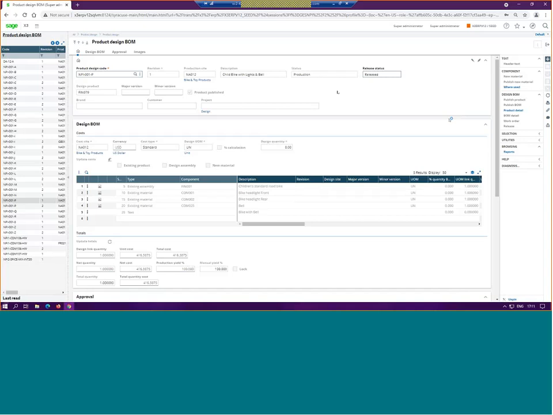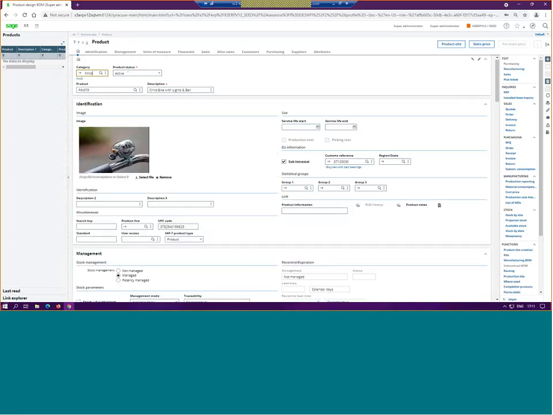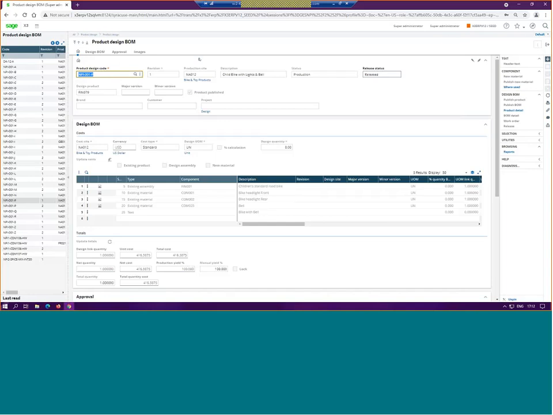And if we look at Fin 079 as a product now, we'll see it's now active, and there's no longer a flag up here to say this is a development product because it's now been released into the live files and is available as a released product to use for production or sales or whatever you want to use it for.